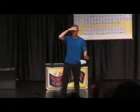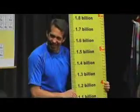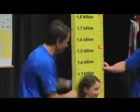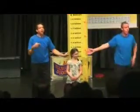I need to get a volunteer from the audience. It doesn't matter who — could be anyone, any age, any size. Back here, young lady with the flowery dress on, yeah, come on up here! We need to make sure that you're the right height. You come in right at 1.3 billion nanometers tall. Wow, can you believe it? Perfect — exactly what we're looking for.